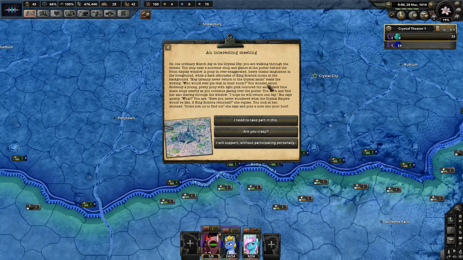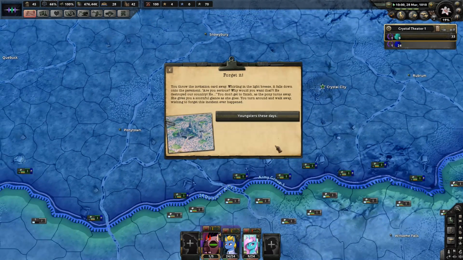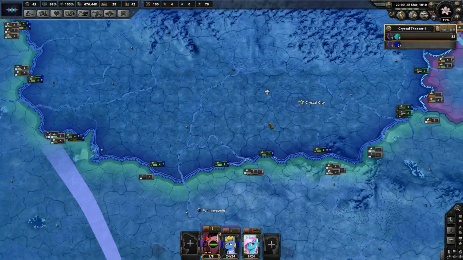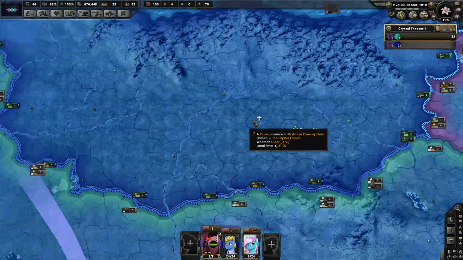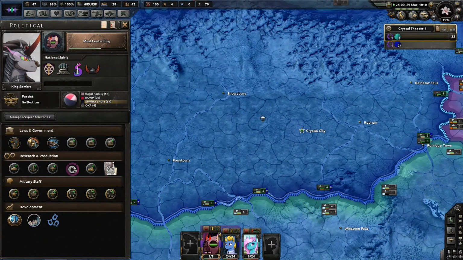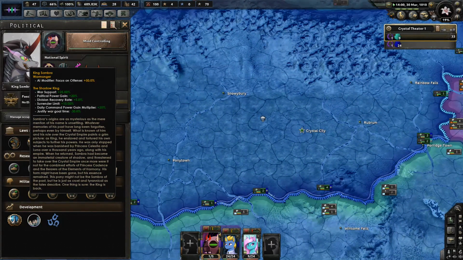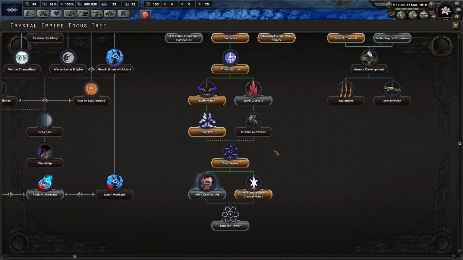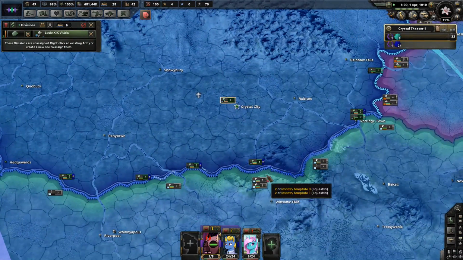Okay, yeah, so this is definitely a bug. I'm just going to go with Are You Crazy and just let that kind of run through its course. Oh, man, but what if we had the Civil War break out again? Like, what if we had King Sombra return a second time and wage civil war against King Sombra? King Sombra the second. Oh, my God. That's kind of funny to think about.